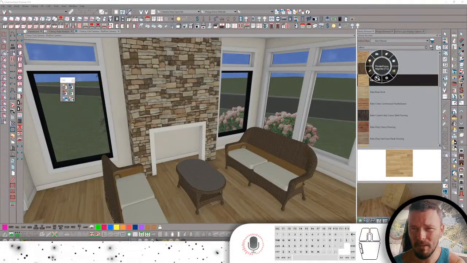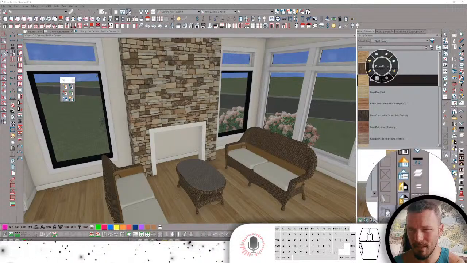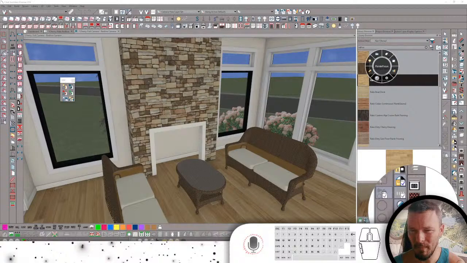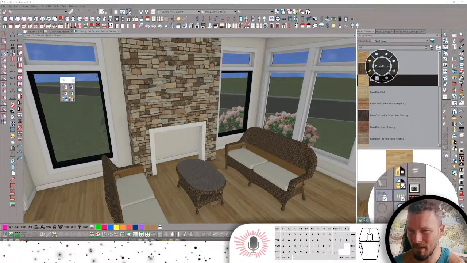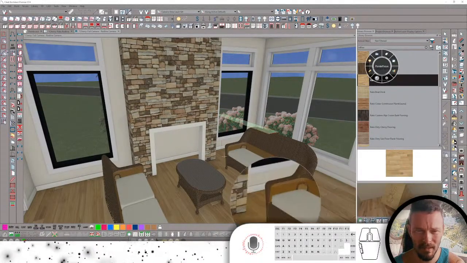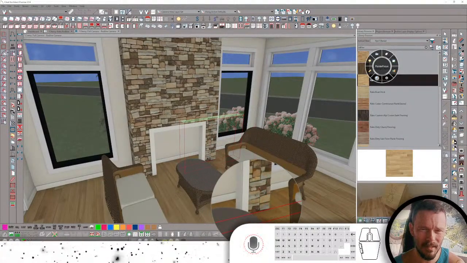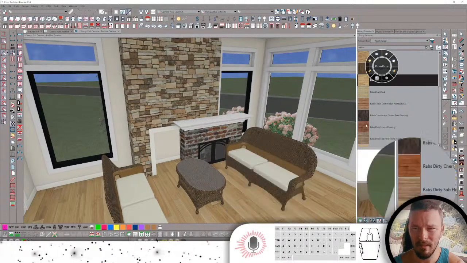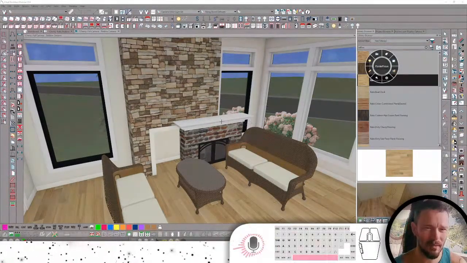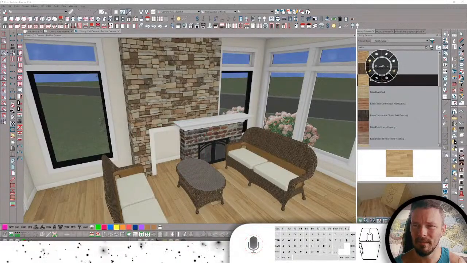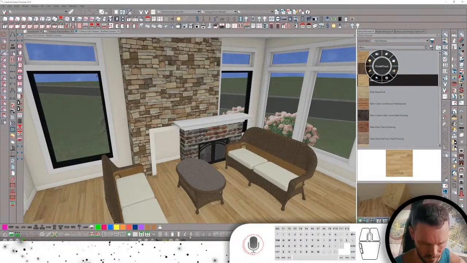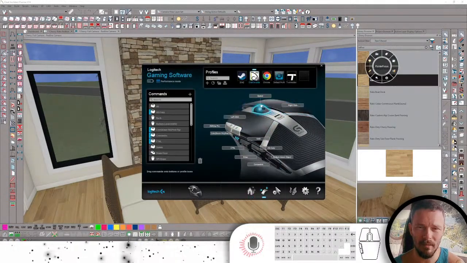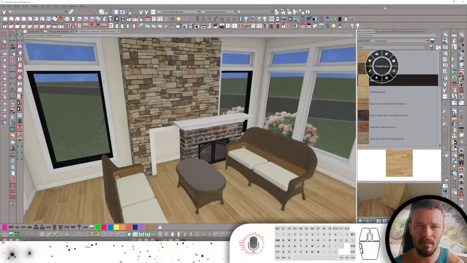Anyways, we've got my pointer option tools up, which means we can magnify a few things, and you're going to see that these are items I sell. I've sold a couple of units of these, and I haven't gotten a chance to use them. So here we go, I'm going to use them right now. For this first one, I need to use this symbol, which is created for a stone fireplace facade, and then let's see what we can do to conform it to this stone fireplace here and get things looking the way I want them to look. Just 1 second. Let me get my mouse, make sure it's running correctly and hitting the right keys. There we go. Okay.